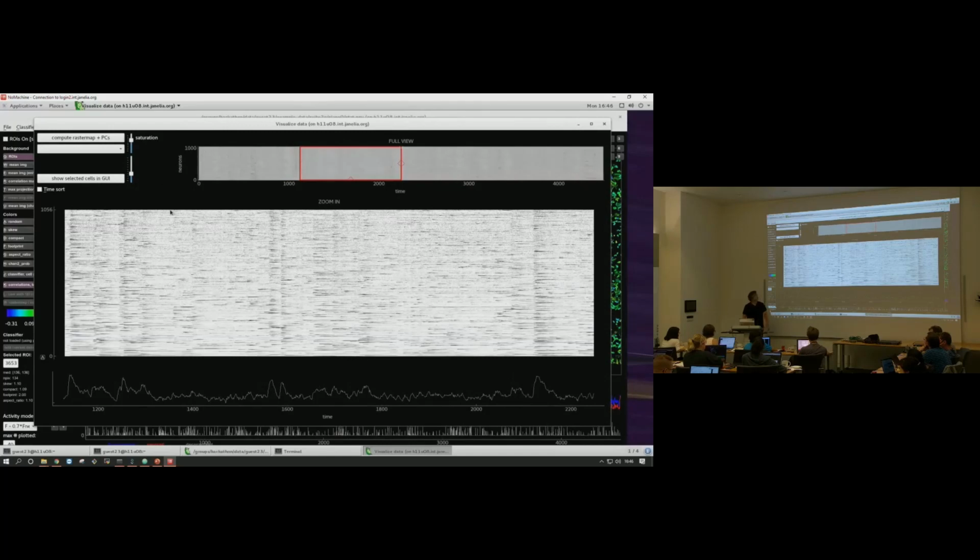It resorts the neurons along the y-axis of this plot according to the pattern of their activities. So we have our matrix of neurons by time points, and this matrix is perhaps too big for us to look at by eye because we just have too many neurons or too many time points. And so what we're going to do is change the order of these neurons along this axis so that neurons with similar firing patterns are put next to each other.